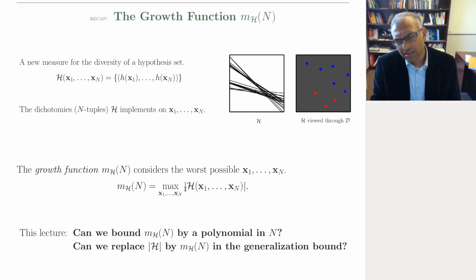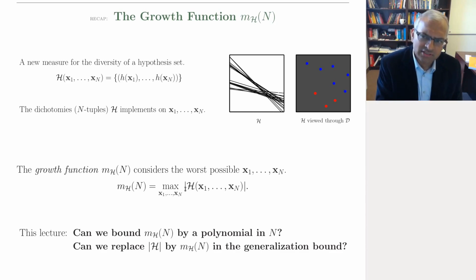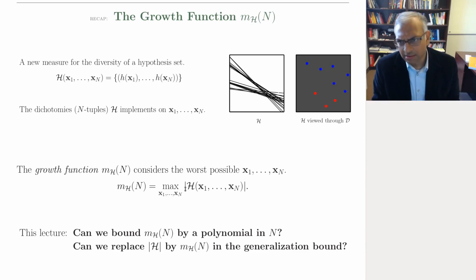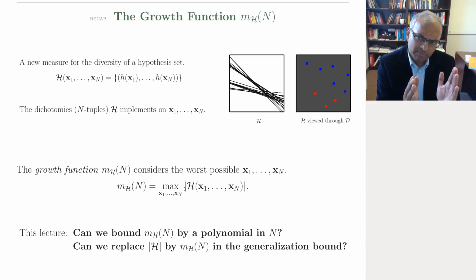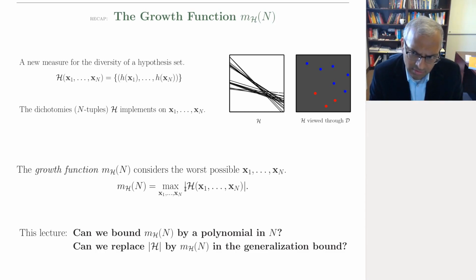The next question we posed last time was, is this effective complexity of a hypothesis set, this growth function, useful? Does it provide us with an error bar like we got in the finite hypothesis case? We won't go through the detailed proof here, but you can look in the text. Indeed, a similar probabilistic argument using a version of the Hoeffding inequality and also a union bound will allow us to replace the size of a hypothesis set with some version of this m sub h, this growth function.